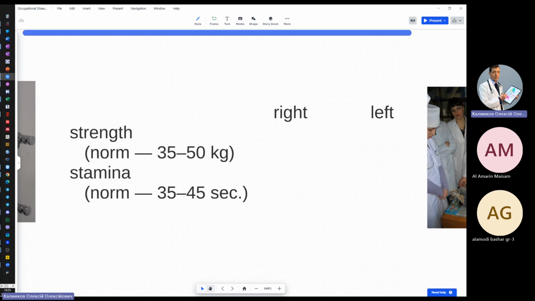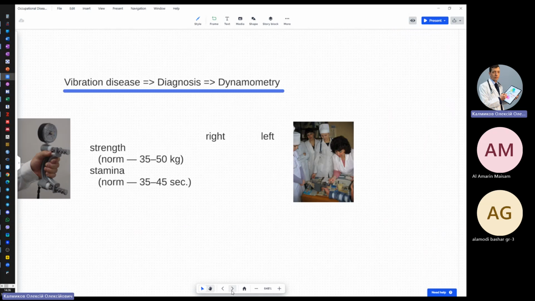And you may take in mind that some of these patients are so powerful that they may have maximal strength of 100, 110, 120 kilograms, but they cannot afford half of it for such a short period. While some of our students, especially girls, may have maximum strength of 40 kilograms or even 30 or even 20, but they easily keep half of it for a prolonged time. So this investigation is useful.